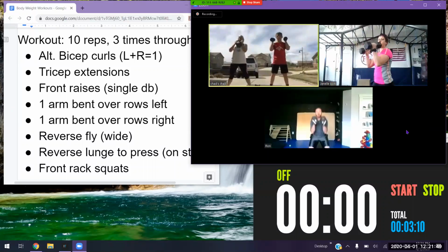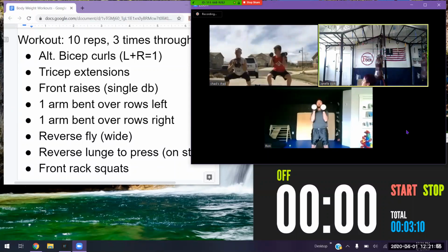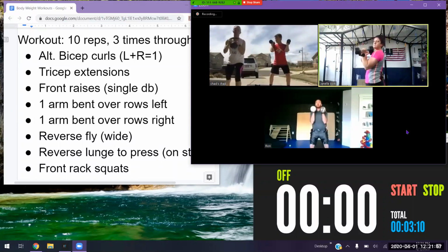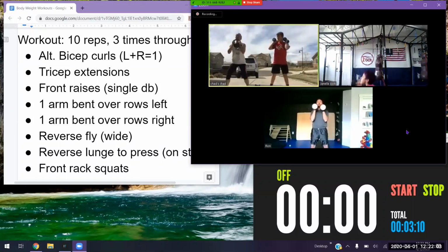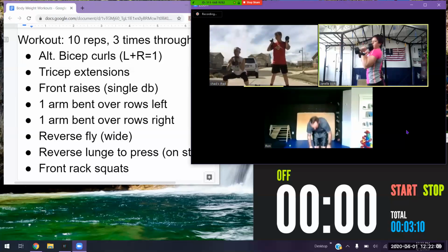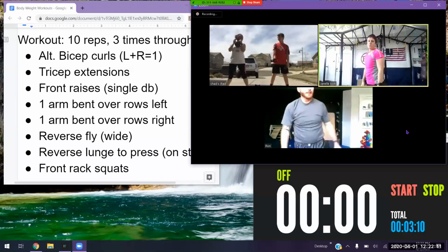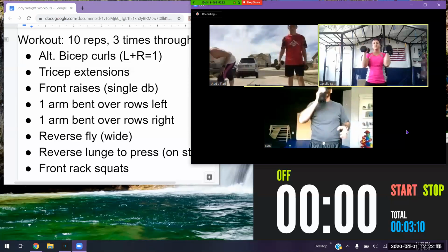So you can put it either on your shoulders if it's heavy or out here for a little more challenge. Just down and up, big squeeze at the top. Big squeeze. All the way down. Nice tight core. Remember, pretend you got 200 pounds right here in those dumbbells.